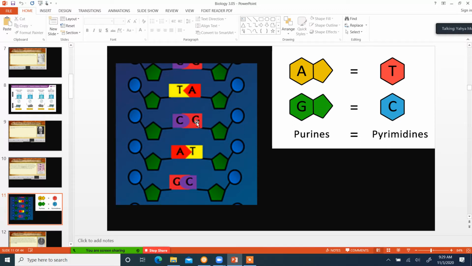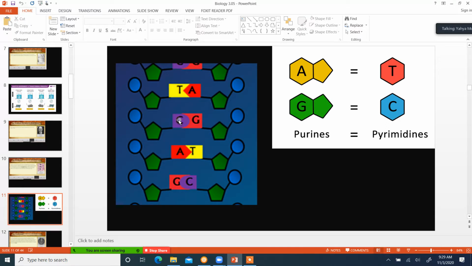Unless there's a mistake. There could be a mistake, but that's a different thing. Regularly it couldn't be, but if there's a mistake, that could mean a genetic disorder or disease. There can be mistakes in DNA, and they're either fixed later on, or the cell gets destroyed, or it causes cancer or something like that. That's basically a problem. It's not what it's supposed to be. It's not normal.